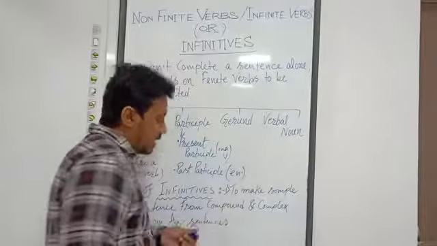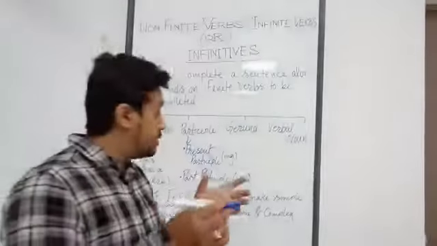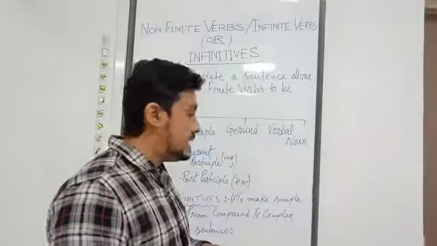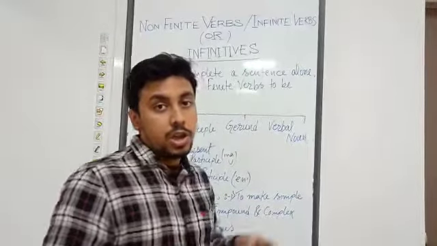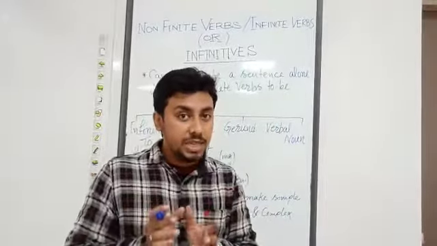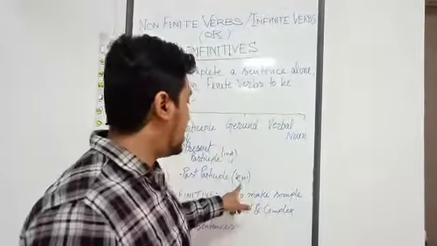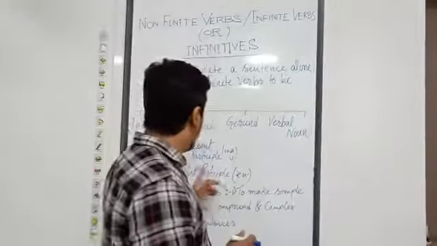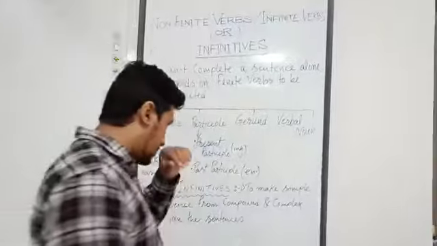That means, you are finding that the ed form is added. So where is en? Now I just want to tell you, be: am, is, are, was, were in the past tense, and been. So en is added. Actually it is the en form of the verb. Okay, so it is called the past participle form of the verb.